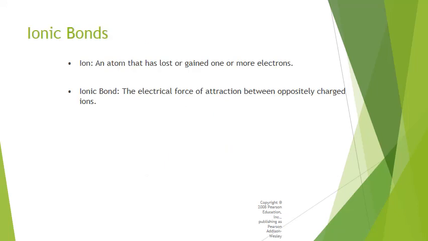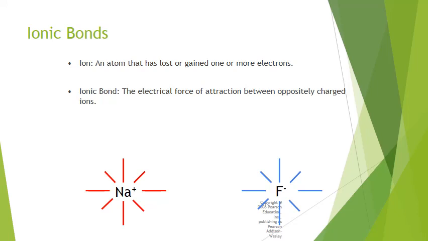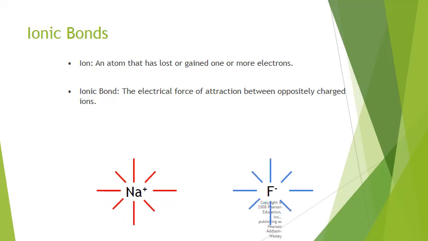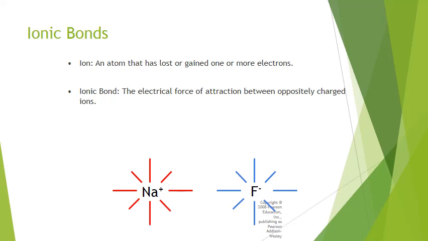Okay, so now we understand that you can have positive ions. You can have negative ions. In fact, when you have a positive ion and a negative ion close enough together, they're going to be attracted to each other. Why? Because opposites attract. So for example, the sodium ion that we saw earlier is a positive ion. Sodium tends to lose an electron, therefore it forms a positive ion. Fluorine, as we learned, tends to gain electrons, and therefore it forms a negative ion. When you have a positive sodium ion and a negative fluorine ion close enough to each other, they're going to bond. These two ions are going to be attracted to each other because they've got those opposite charges.